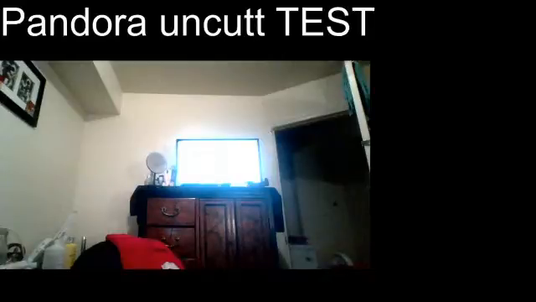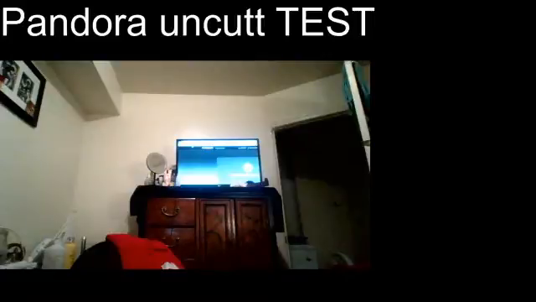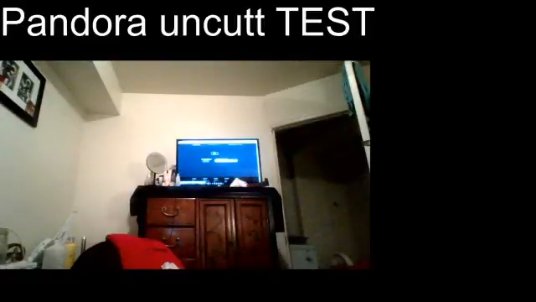Okay, so one of the things that I find with OBS tutorials that I've watched is they don't address one key factor, and that is that you need to know what your bandwidth is before you even start streaming. So what we're going to do is go into our web browser and type in speedtest.net. That is going to take us to a speed test website, which will test your bandwidth. And your bandwidth is the ability to upload and download at certain speeds. So we'll go ahead and click go.